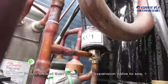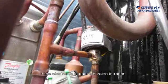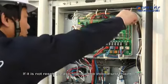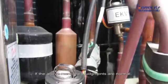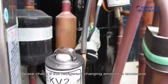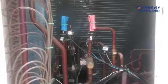Power off and then power on the electronic expansion valve to see if the electronic expansion valve is reset. If it is not reset, please replace the indoor unit mainboard. If the above-mentioned adjustments are normal, please check if the refrigerant charging amount is excessive.